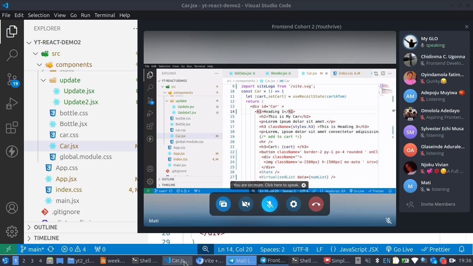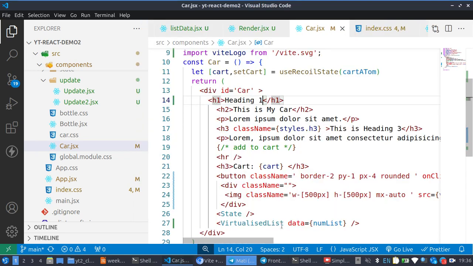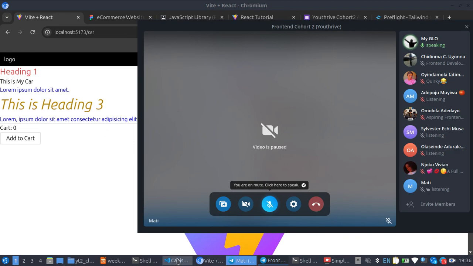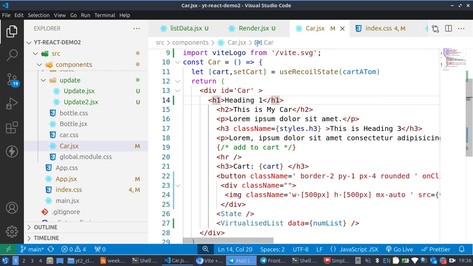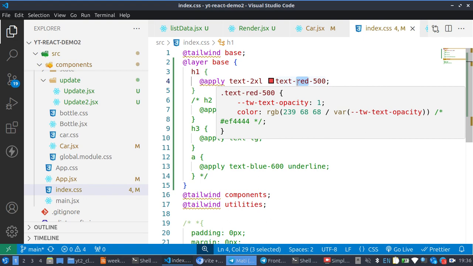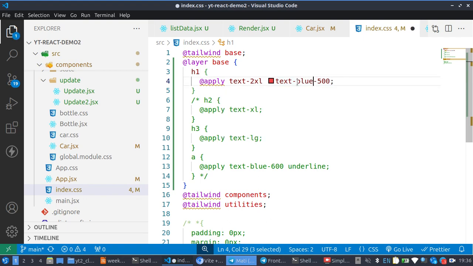If I want to change the color of this one now to maybe blue, that will change to blue.